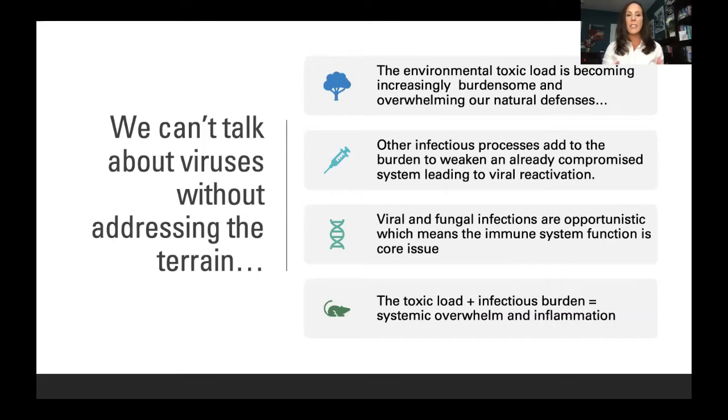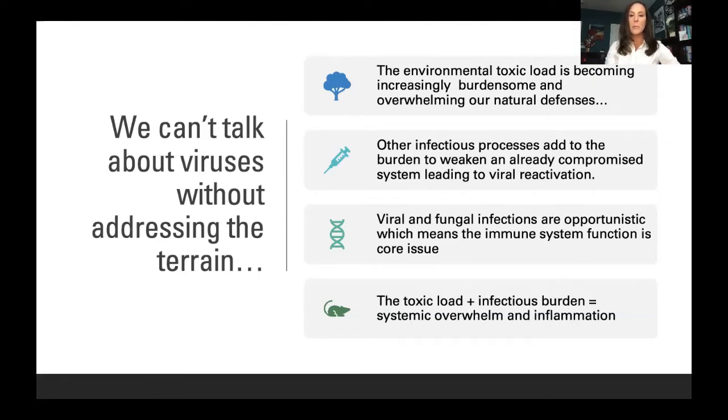And then other underlying infectious processes cause a weakened immune system and kind of a burden, as it were, that there are other loads of infections that are creating more inflammation and actually priming the system, which I'm going to talk about today. They can also lead to viral reactivation. So many dormant viruses like varicella or Epstein-Barr stay dormant as long as we have a healthy, robust immune system. And when we get under stress, have surgery, get over the age of 65, et cetera, we are more prone to having these viruses reactivate and causing illness or symptoms in our patients.